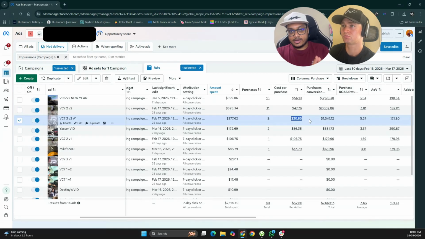So we've managed to effectively reduce 15 to 20% of the CPA from the original creative, which was already profitable. Now this creative is making the client insanely more profitable. And we're going to be repeating this exact same exercise at least twice a month to get more and more creatives that are based on the original winning angle. And then we're just going to double down on these creatives until we juice them out completely.